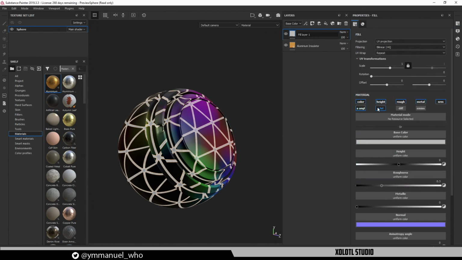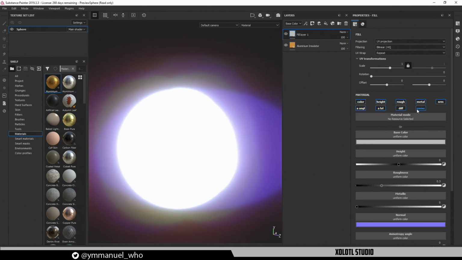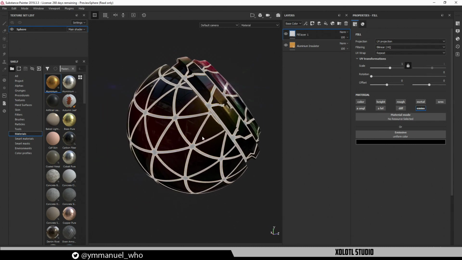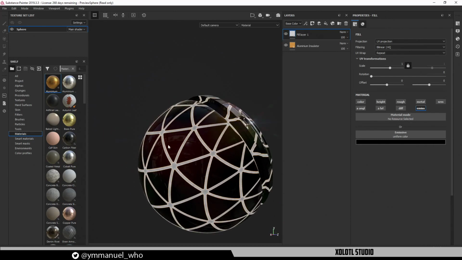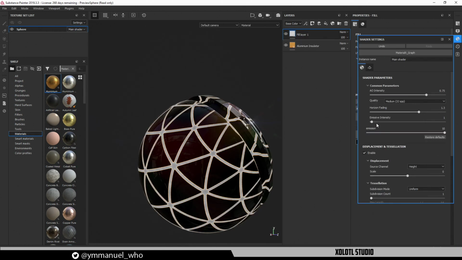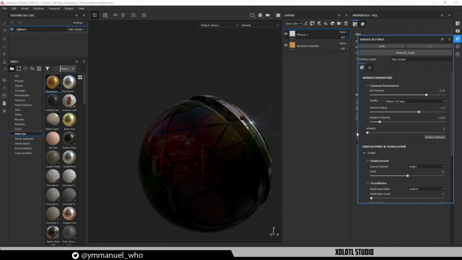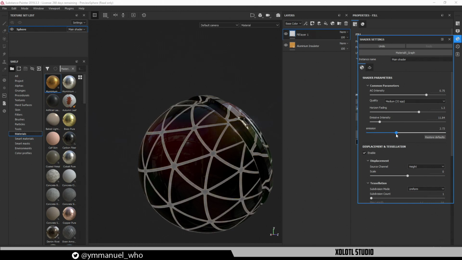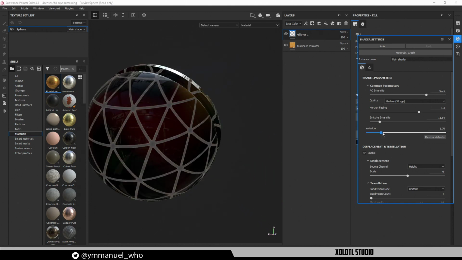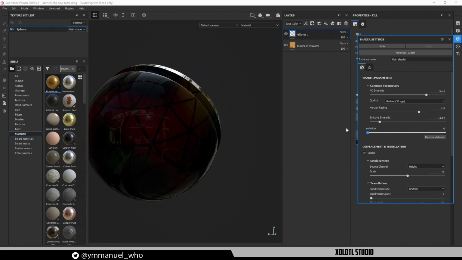Okay, now if I enable the emissive channel only, you will see that it's not working at all. Something is showing. That mainly is because here I have the emissive intensity, but you can see that the emission here is showing, but it's using a default white value, right?